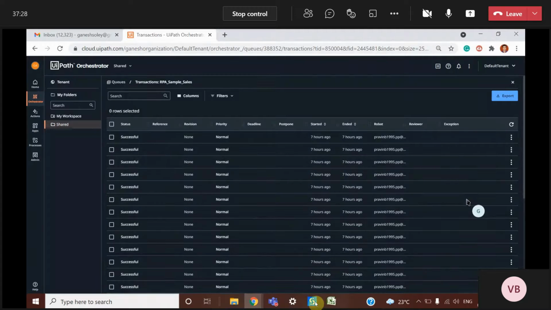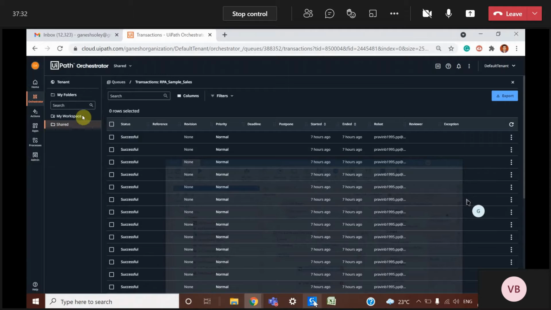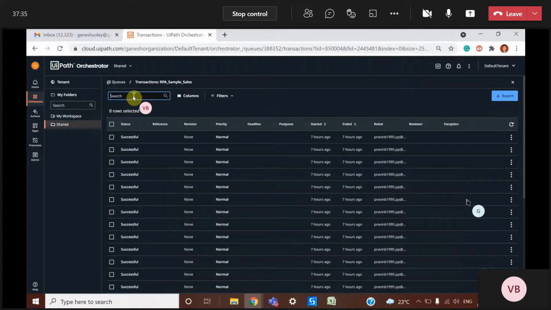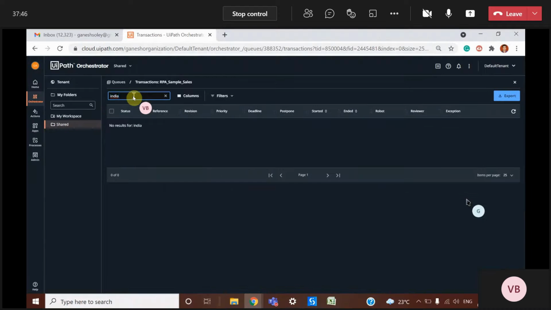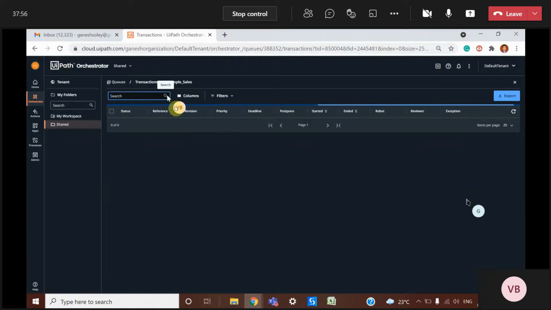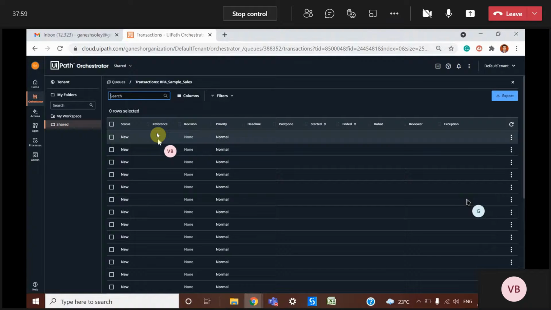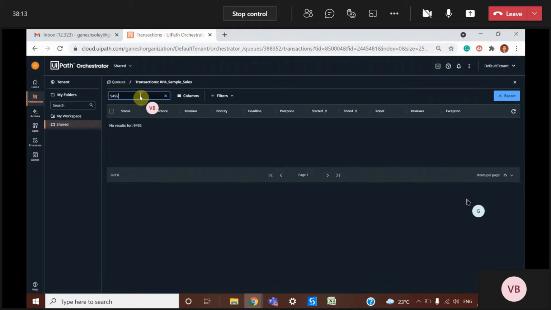Okay, so this is like a filter. If I want to filter India, I am not able to filter that, because it is in the transaction item specific content, but not in the reference. But if I want to use specific keywords and uniquely map them, for example each transaction item will have a customer ID as a unique value. If I add my customer ID as 9492, this will search all the transactions with this particular reference. So that's why this reference will be used.